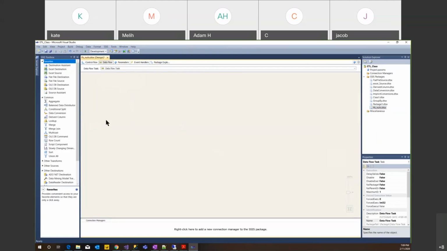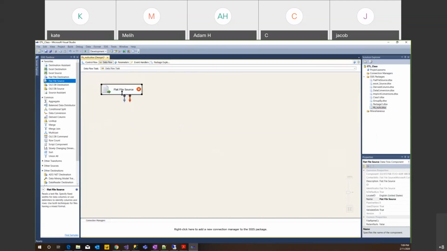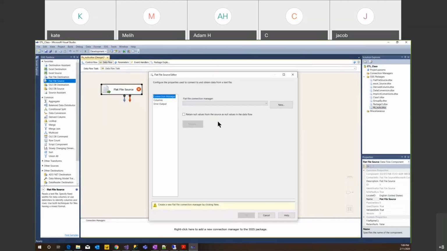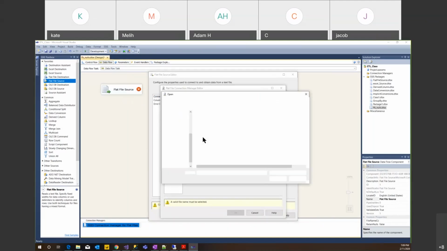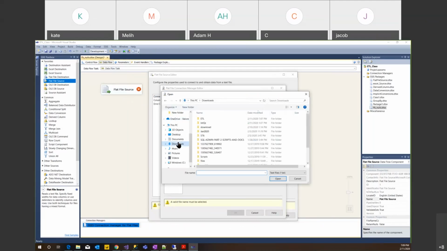For extracting data from a flat file, I have to use the flat file source. Okay, flat file source. And I'm going to get the data from our source, downloads, ETL, flat file source. Open it.